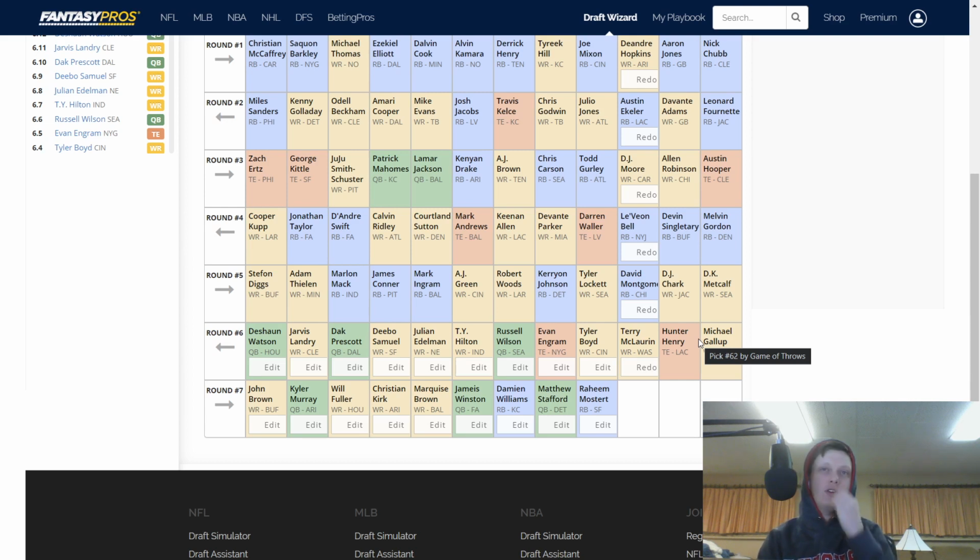So after that went Evan Engram, Russell Wilson, T.Y. Hilton, Julian Edelman, Deebo Samuel, Dak Prescott, Jarvis Landry, Deshaun Watson, John Brown, Kyler Murray, Will Fuller, Christian Kirk, Marquise Brown, Jameis Winston, Damien Williams, Matt Stafford, Raheem Mostert. So 2 quarterbacks went within the first 5 rounds, and then a run went: 1, 2, 3, 4, 5, 6 went before the 7th round closes.